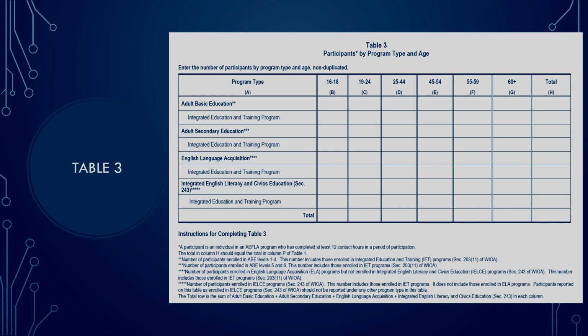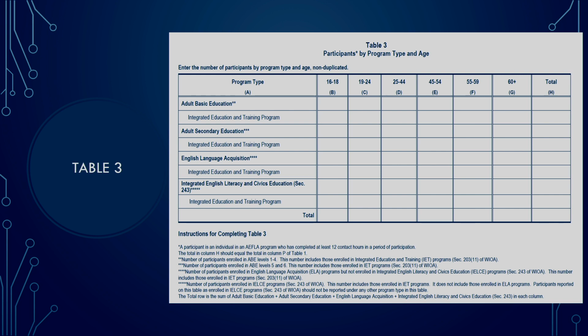So you'll see that the 4 bolded areas: adult basic education, adult secondary education, English language acquisition, and integrated English language and civics education. Those are the primary groups that we're looking at. For the first 3, it is all dependent upon what the student's pretest is. So if a student takes an ABE ASE test, one of the CASAS or TABEs, and they score an ABE level 2, they're a low level, they would be put in the adult basic education line.